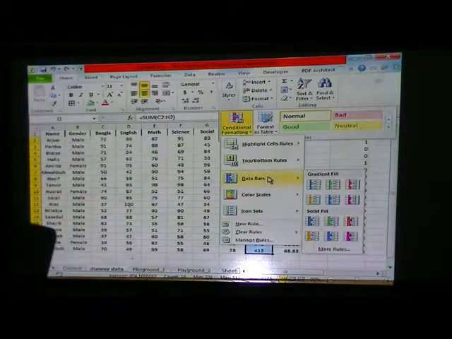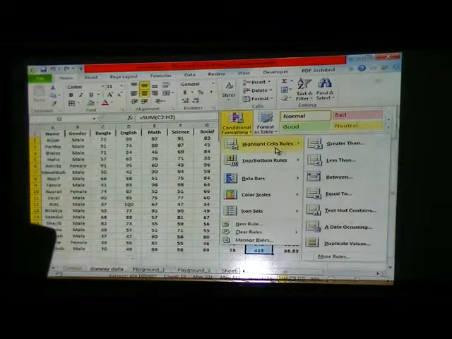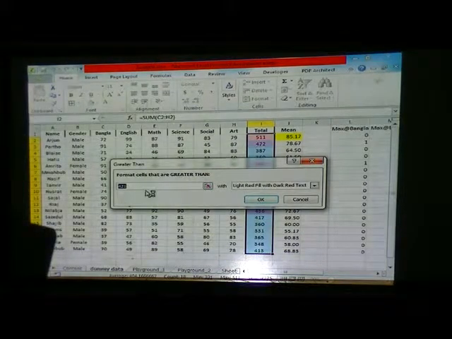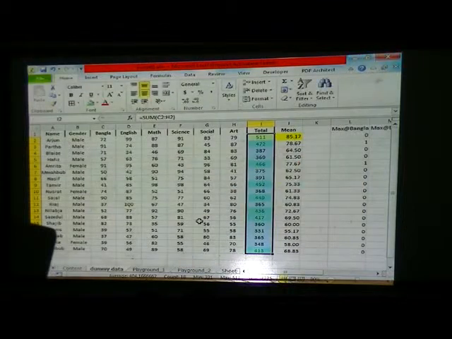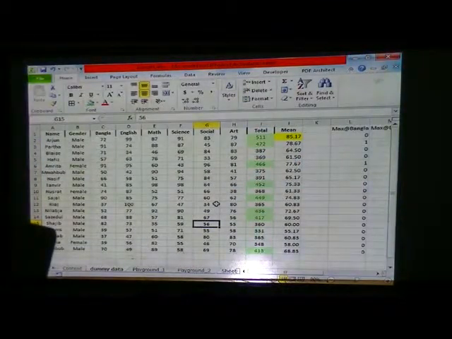Now we can select our custom formatting. Like highlight cells greater than 300 or 400, we can say those people did well in the exam, so we fill it green. See, the cells that are more than 400 become green.